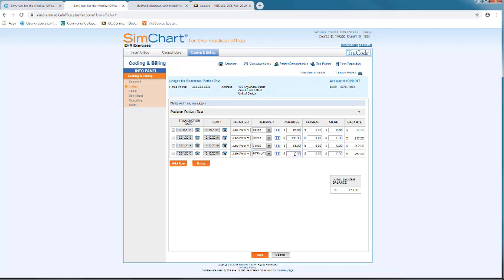There's not any charges because it is a payment. There was a payment of $10. Notice my balance dropped $10. There was not an adjustment. We would come back in, and this just continues, and as you get done, you would hit save.